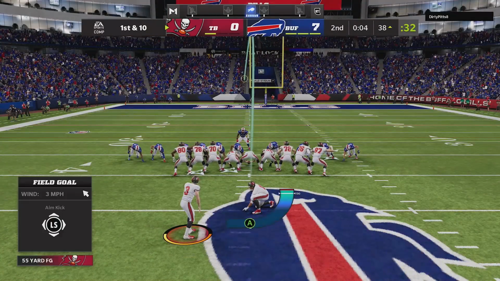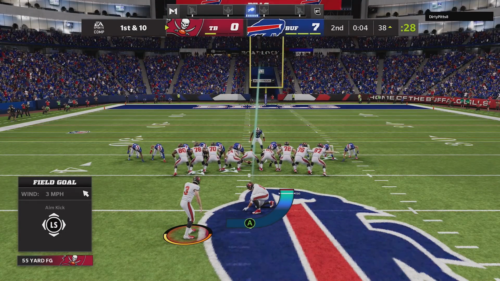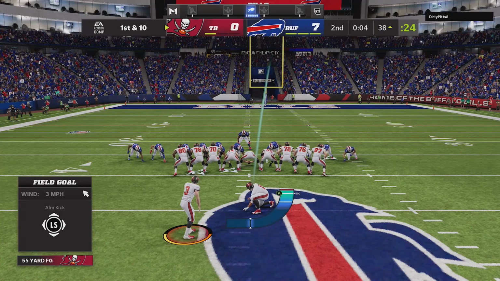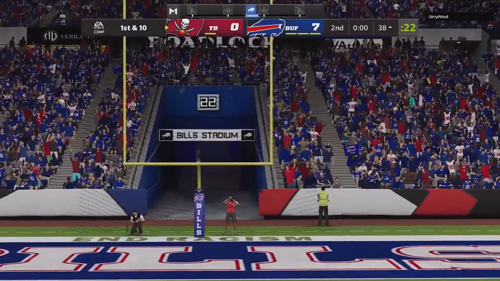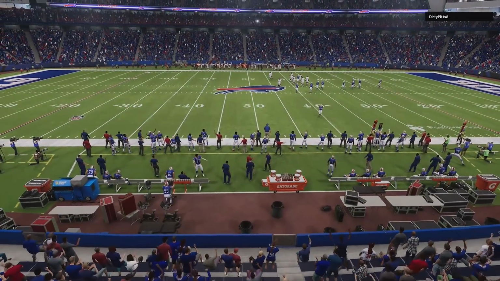Now watch this kick meter that he has. This is from his point of view. The wind is just taking this kick meter left and right. We were talking as we were playing, and he was saying that this is the most difficult kick that he had to figure out. That meter kind of made it a little bit fun, but he still drills it. Clutch to get into field goal range, and also clutch to be able to hit that field goal.